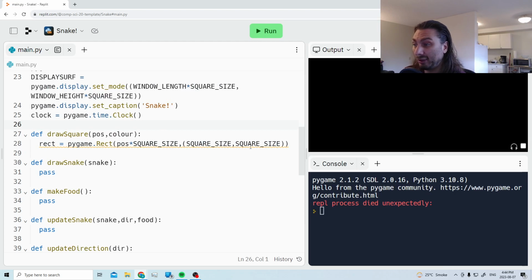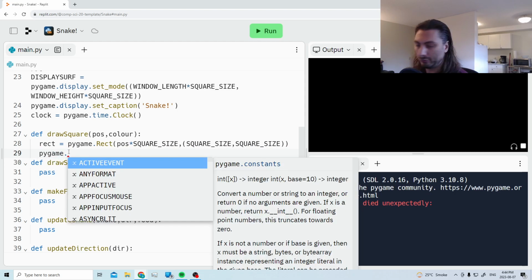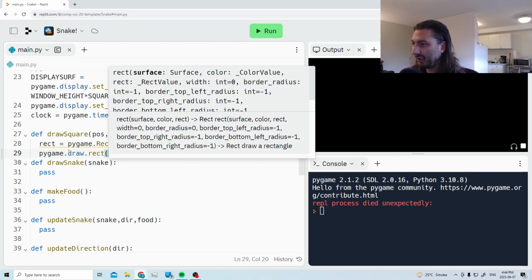Where did you put it? How big is it? Then we are going to draw this rectangle, square thing to the screen. So we say pygame.draw.rect, and we need to tell it 3 different things. We need to say, what screen are we drawing this rectangle to?